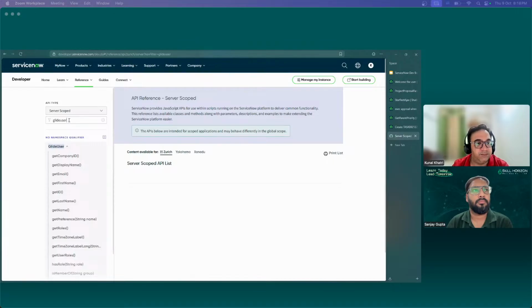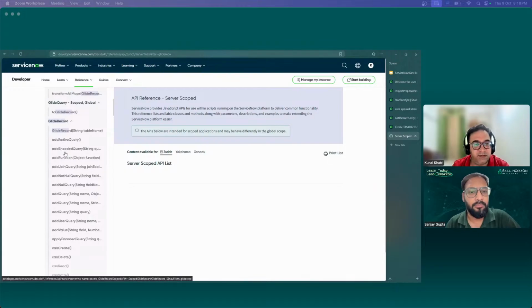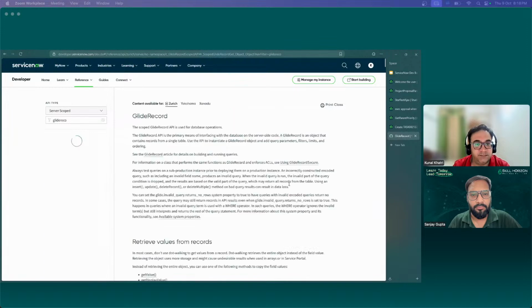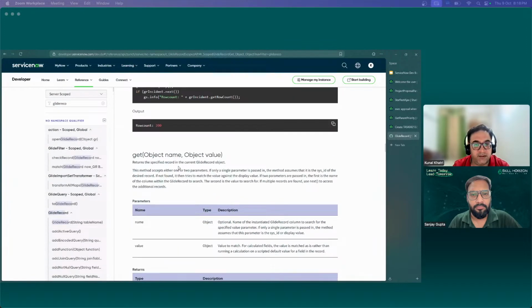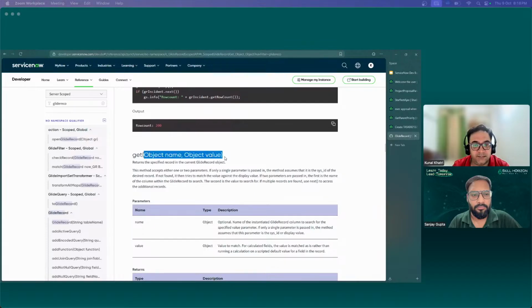I'll go to server scope and GlideRecord, and here all the functions that are available on this class can be viewed. This is the get object. Now it says 2 parameters, but if you provide 1 parameter, it will assume that you're talking about the GUID.